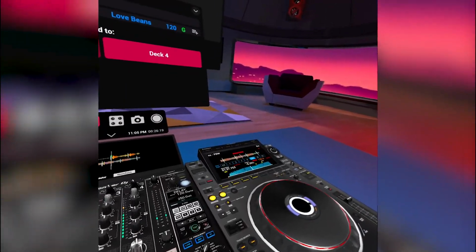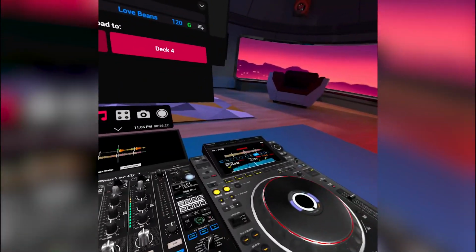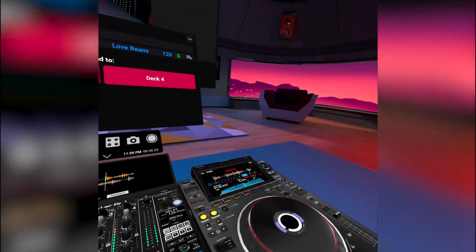Not fast enough. I want to be at 125 or 128 BPM, but because we're practicing, it's 120.